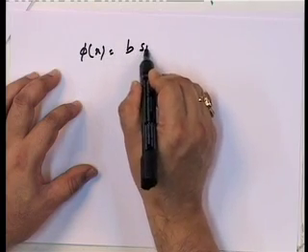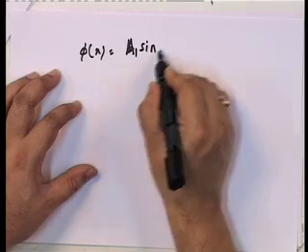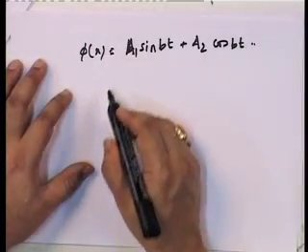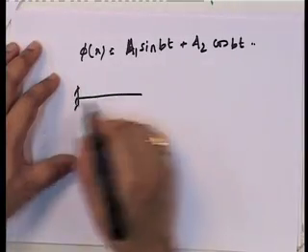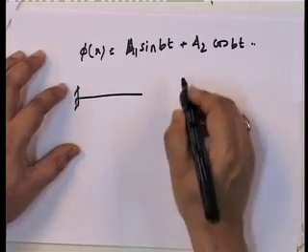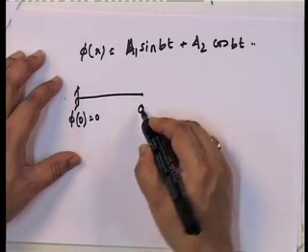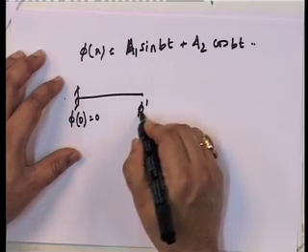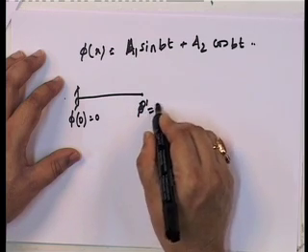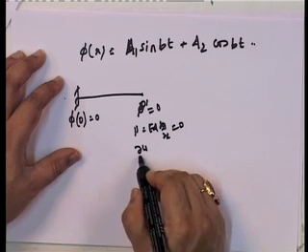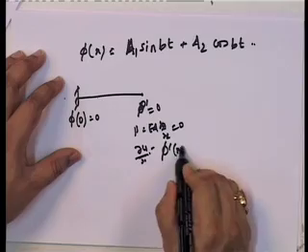Having done this, your phi of x becomes equal to A1 sine b x plus A2 cosine b x, and note that this is going to be subjected to boundary conditions. So, if I have this situation where it is not allowed to move at one end, then phi at 0 equal to 0, and at the other end, P is equal to 0, and P is equal to EA del u by del x equal to 0, so basically del u by del x is 0. That means in this particular case phi prime at L equal to 0.